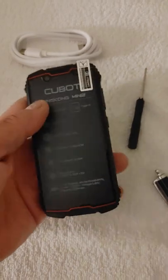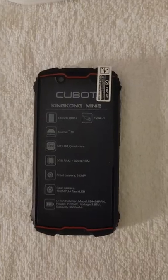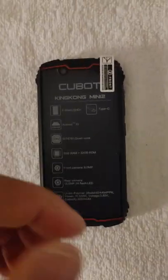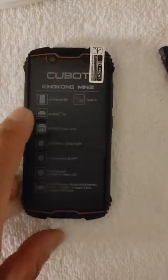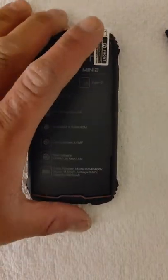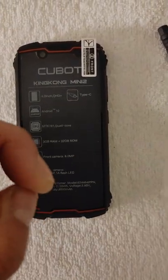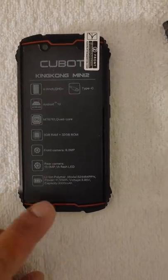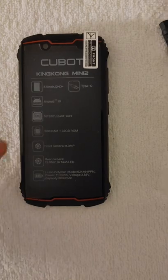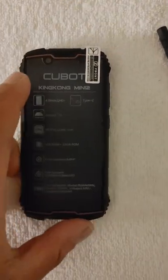All right, now I'm going to go ahead and open that and feel the sides to see if they're metal. Okay, so I went ahead and looked at the sides. They appear to be aluminum, these plates here on the side. And down here where the USB door is, they give you only the very smallest area to get a fingernail or something in there in order to pry open that flap. So you're not going to be opening that by accident, which again is a good thing. Keeps this thing from opening accidentally and having water go in your phone.